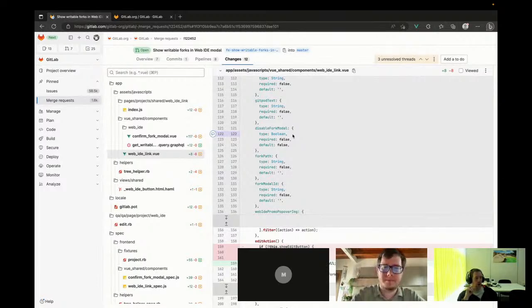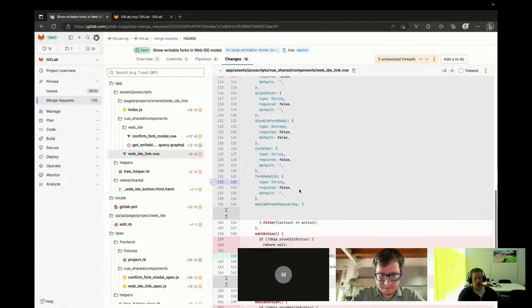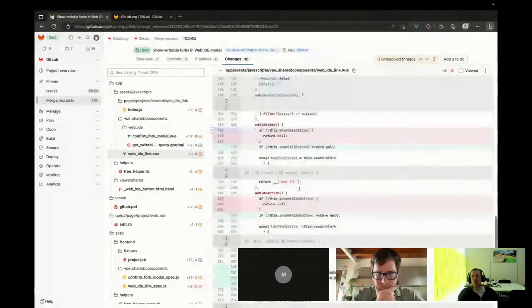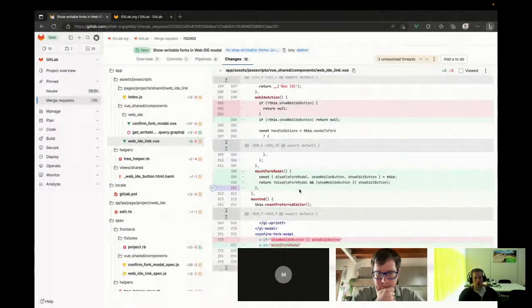So I think it's definitely going to be best if I show you this. I'm just recreating something to share my screen so you can see it. Essentially, it looks like the fork modal might be being done away with. Okay.